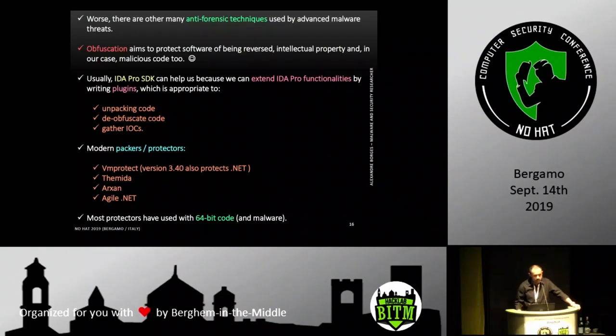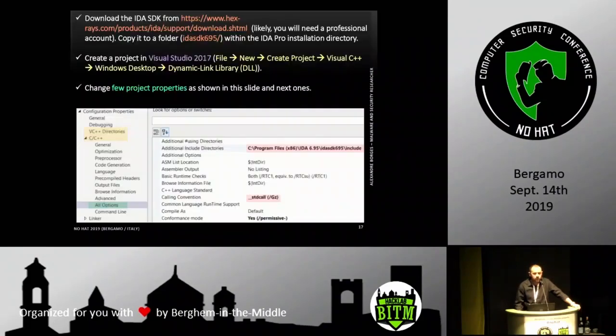In this case, it's pretty easy to write an IDA Pro plugin. For example, here I'm leaving my step-by-step procedure to help set up IDA Pro on your machine by using IDA Pro in Visual Studio.